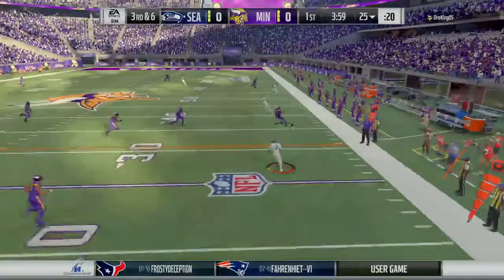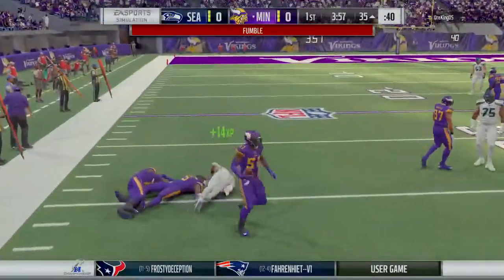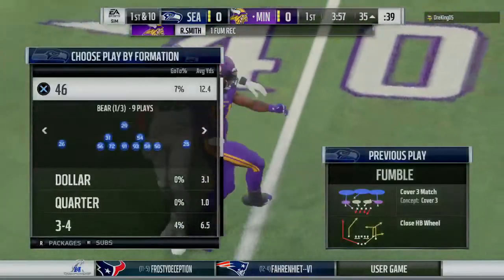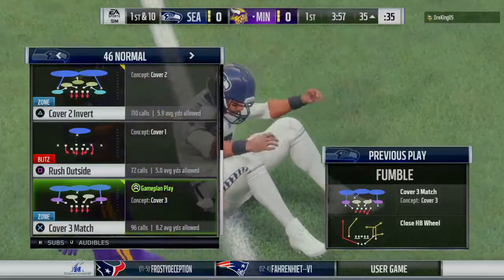Flush to his right. He can run for it, and Wilson hit. It's loose. It's out. Fumble. And the Vikings pick up the football. And his crew will take over with the football at the 35-yard line.